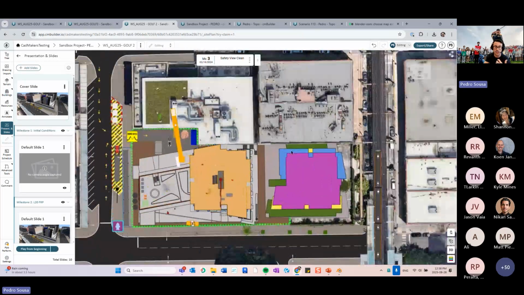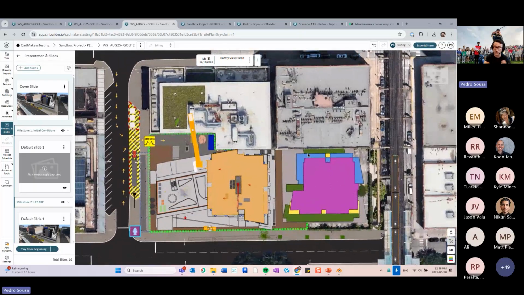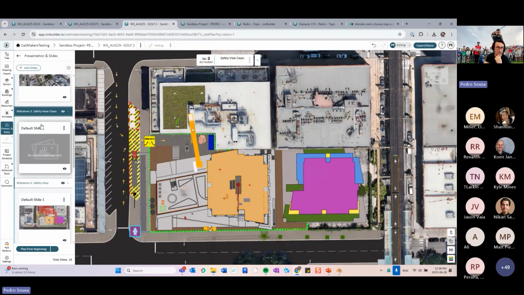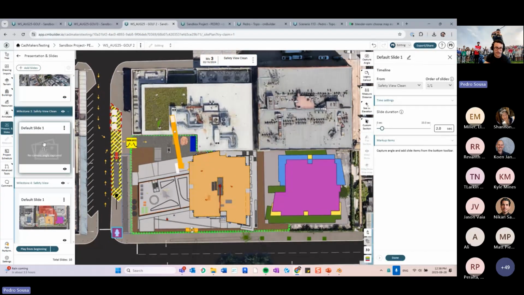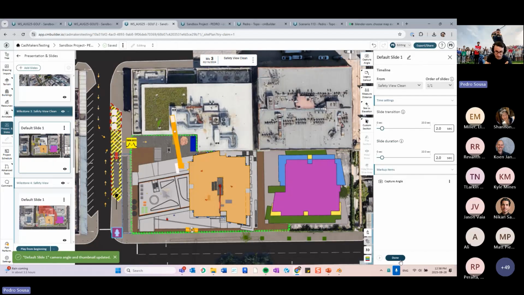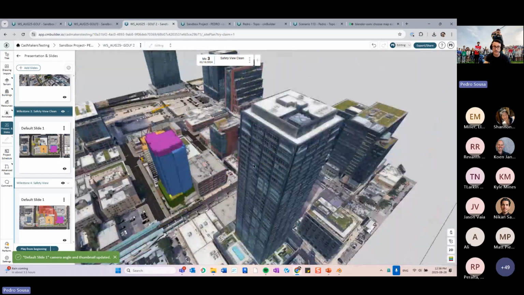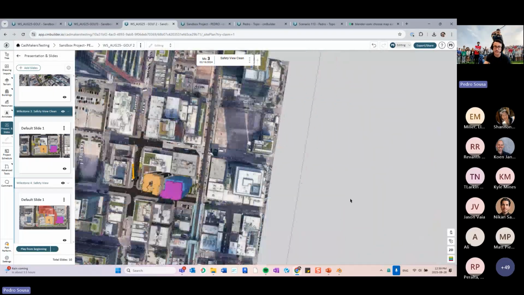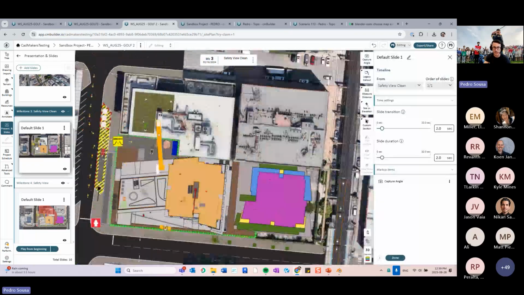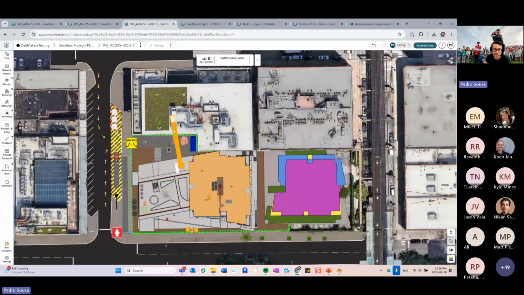Not just that, I also suggest that you create a presentation slide with a camera angle that will be your go-to whenever you want to do this work, right? I can go over here in my site safety view clean and say, every time that I want to work on safety, I want to activate this camera angle, because I want to look at this frame. Instead of having to go in the 2D view and rotate and position everything again, I can simply click on this saved view, my view is snapped to that, and I can go back and start doing my work, right?